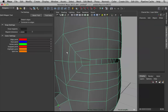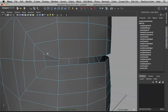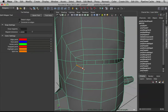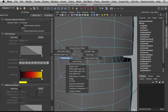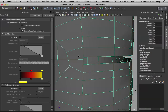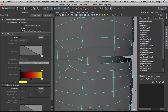So interactive split tool. Oh, sorry. I open the tool settings. Interactive split here, here, into the middle. Interactive split at the bottom. Select these edges here, delete. This edge here, delete. Then go to object, split, interactive split. There. Select your edge here, delete.